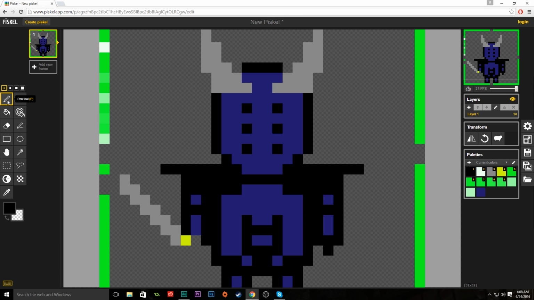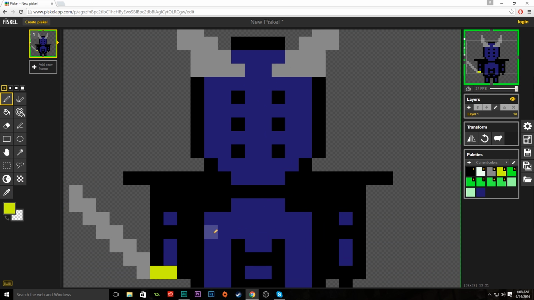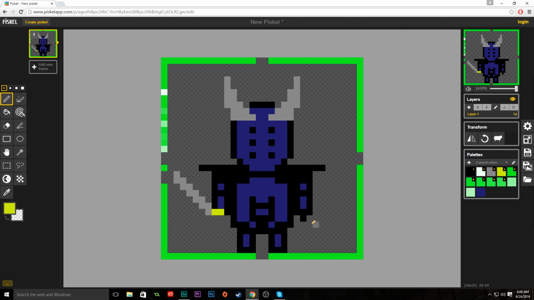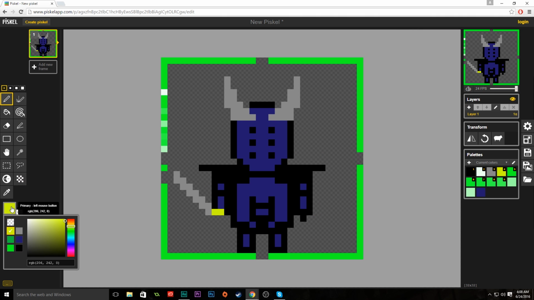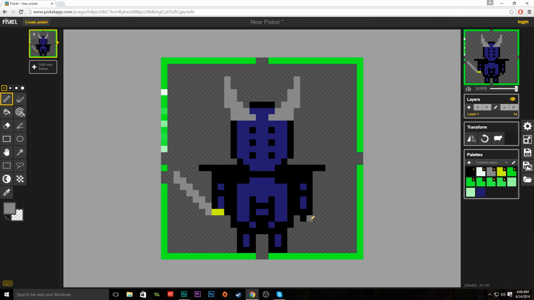Oh, whoops. I actually was still on the color picker. We wanted the gold. Slap it back down there. All right, so there's our ninja dude. We can maybe even have in this hand like a freaking shooting star. I just said shooting star, but I meant ninja star. But yeah, that totally happened.